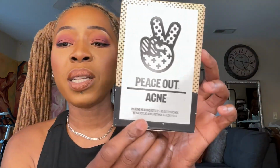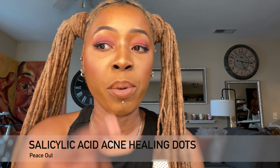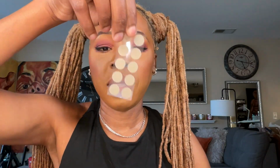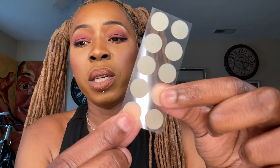So the other skincare item that I got was these Peace Out Acne Healing Dots, because there are times when I do get breakouts and it would just be easy to zap. Let me show you what it looks like. There are 2 of these in there. Each one has 10 dots. You just peel off one of the dots and put it on your pimple. It's recommended to stay overnight. Peel it off in the morning. This should zap that zit.